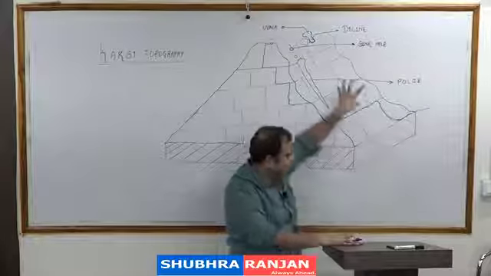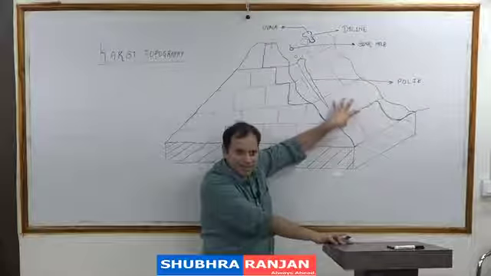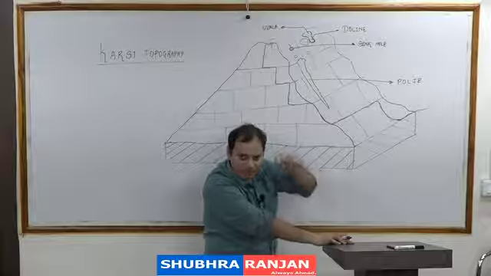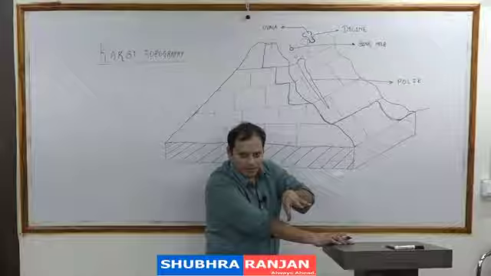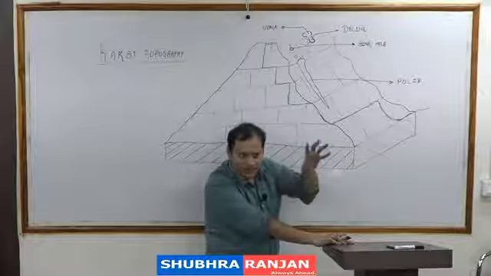So Vaishno Devi is limestone and therefore the river is not visible, but the Jammu Tawi becomes a mighty river when it comes down after Katra in the Jammu region. Understanding? Ban Ganga is its tributary.